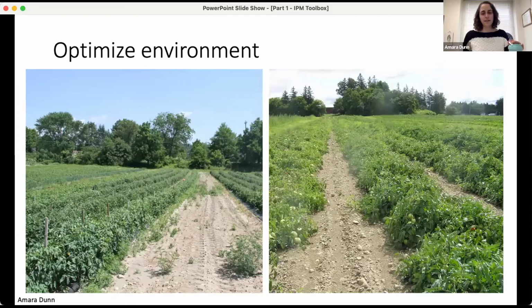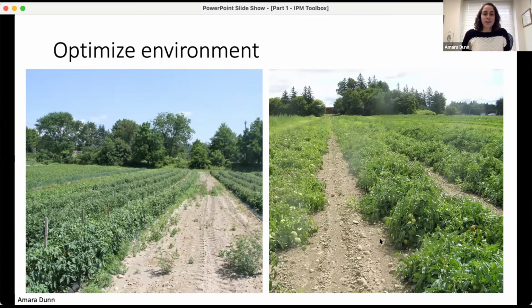All right, optimizing the environment is what is being depicted on this slide. And I'll be honest, these are some pretty nice looking unstaked tomatoes. And I realize that there are some growing situations where leaving your tomatoes unstaked, that's what you do. But a big reason that we stake tomatoes is to get that foliage up off the ground. Not only does that reduce contact between the soil and the fruit, and if you've got some diseases in the soil, that can be a problem, but it improves airflow. So you're going to get a lot better airflow around these plants that are staked up off the ground than you will when the plants are leaning over and there's a lot of humidity in this foliage.